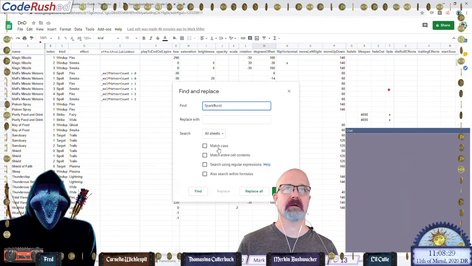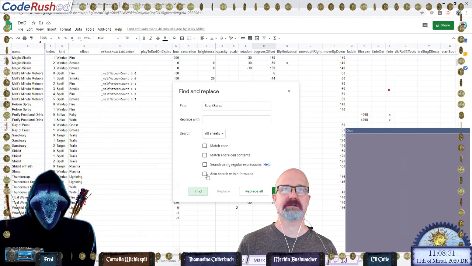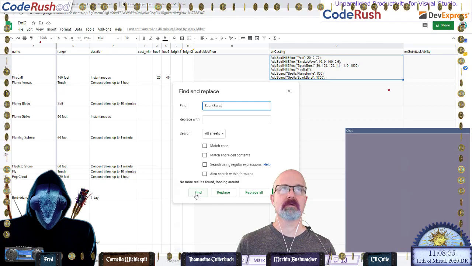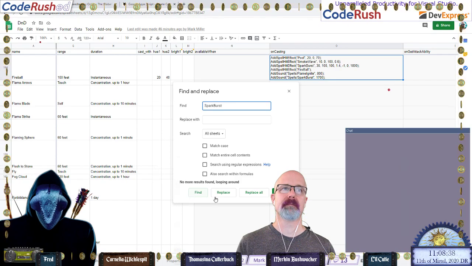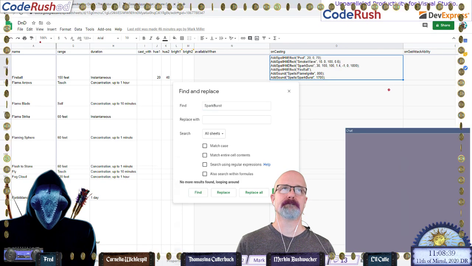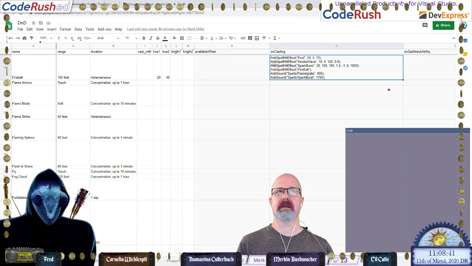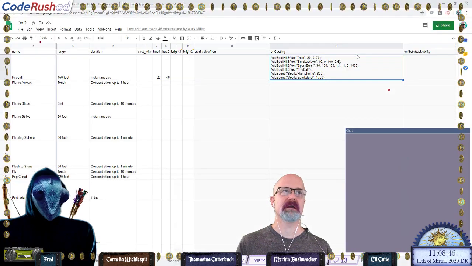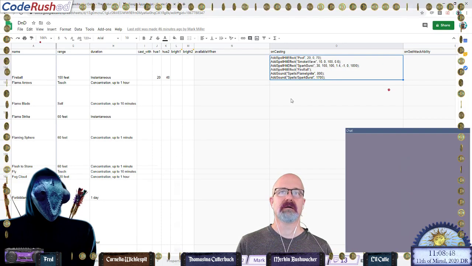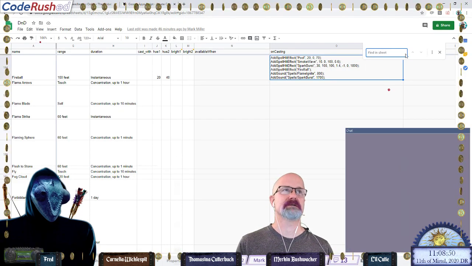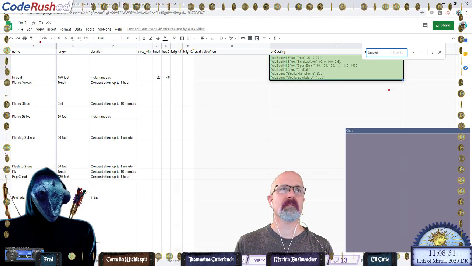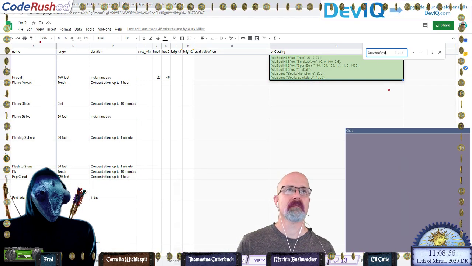Let's come up here, find in all sheets. No more results, looping around. Okay, interestingly enough, we're on what? Fireball? Is that what I'm on here? I'm on Mage Hand. So you've got Smoke Wave as a legit item. Got 7 of those.